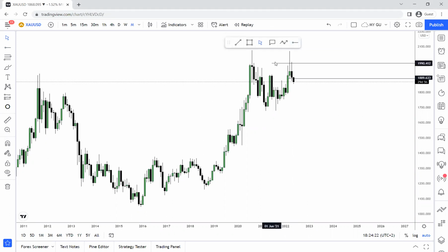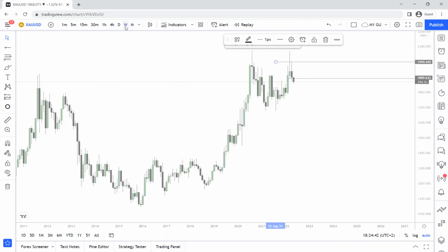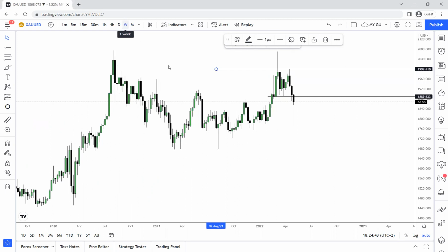We're going to put an area around that area because I believe it's important. And the high, even though price is a little bit too far from where the high for the last month is, we're still going to highlight it just a little bit to keep that in mind, because it is still close enough for price to go back up there, but it's still very far. So we're just going to highlight it so that we can keep that in mind. Then we're going to go on the weekly time frame.